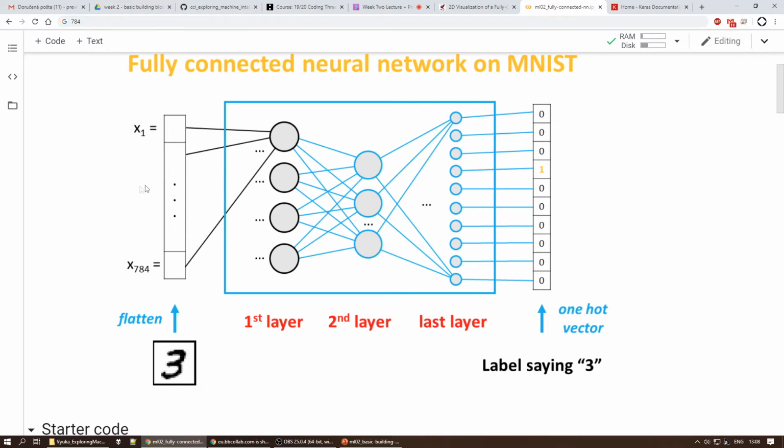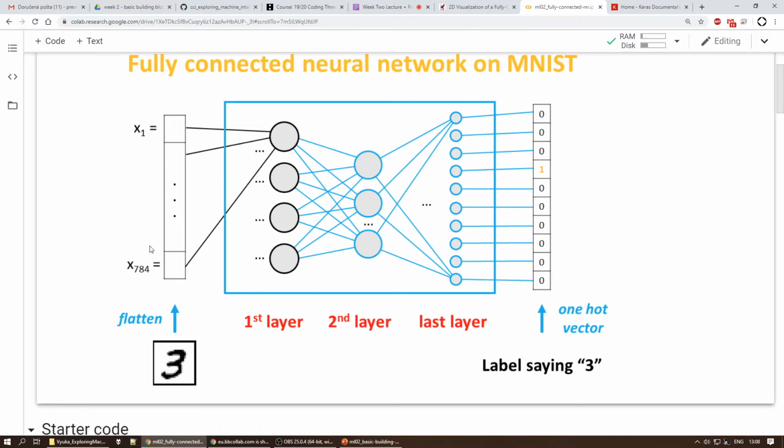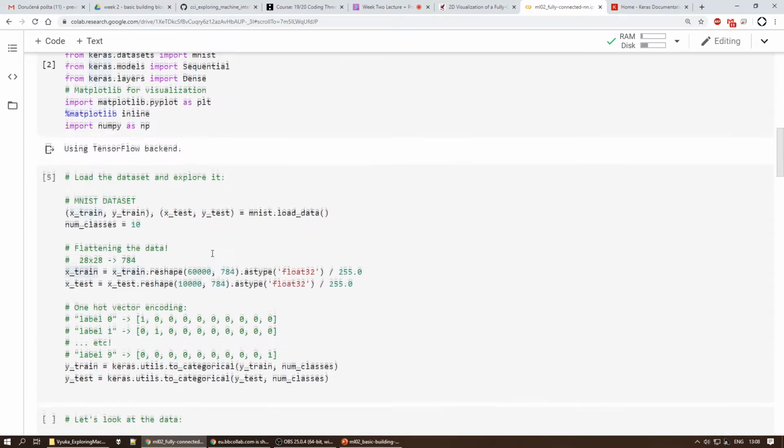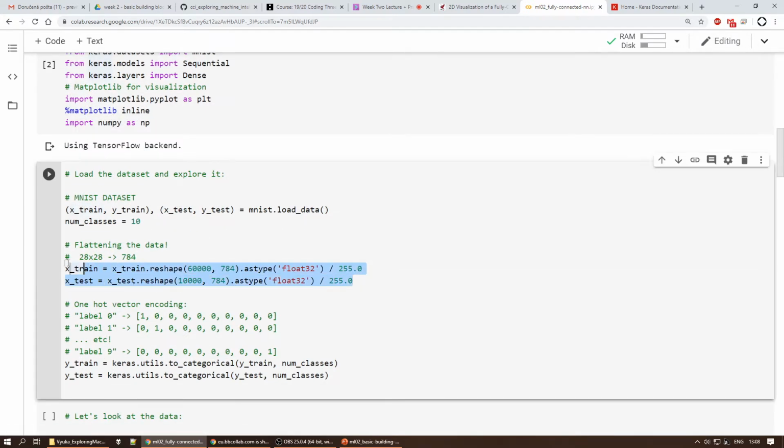This is a small detail, but if you didn't do it, it would usually mess up the training quite a lot, because for the network to understand numbers which are really far away from each other and really large in size, you sort of need to do some sort of normalization.